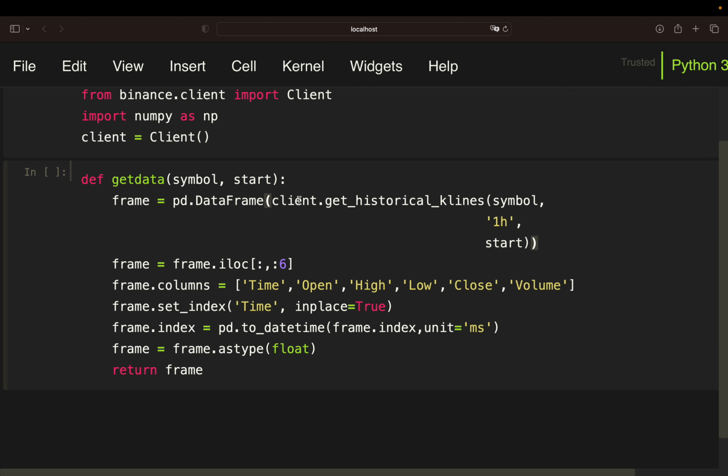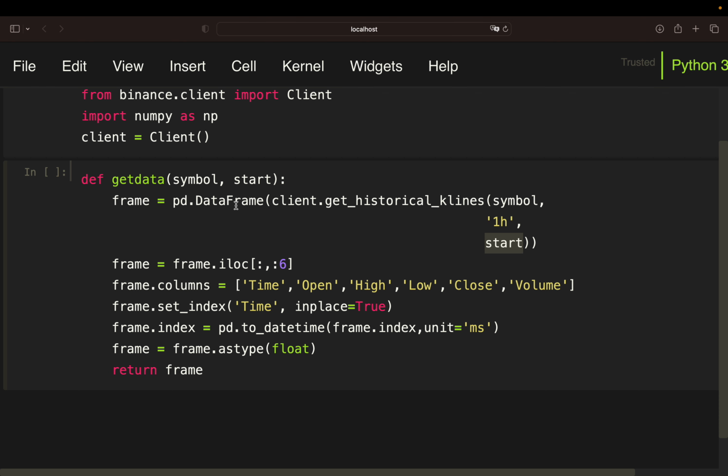This one here is taking the client, which we have instantiated here, takes the get historical k-lines function, which is pulling candlestick data or k-line data for the given symbol on a given time interval, in our case 1 hour, from a certain starting point on, so in our case the 1st January.